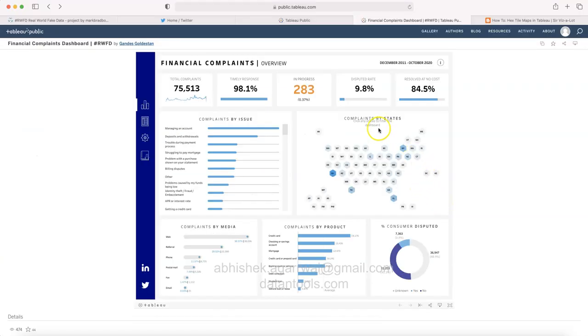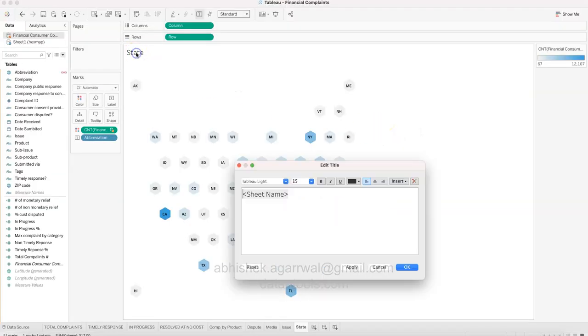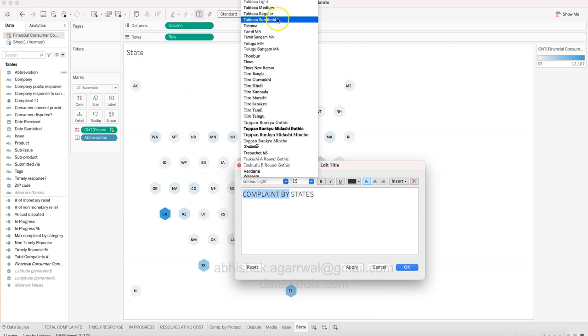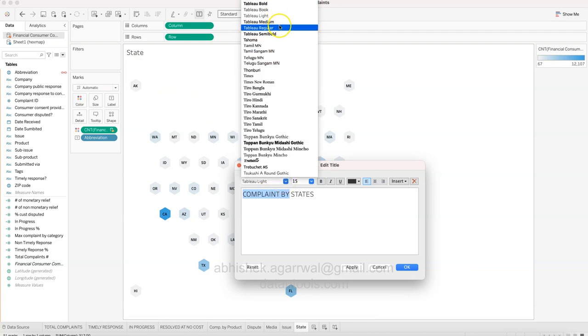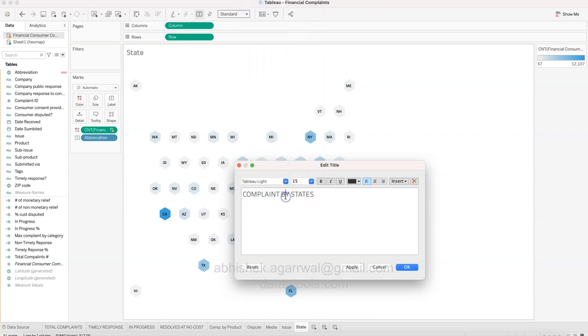Right. So we have this chart which is complaints by states. So we change it again in caps: Complaint by states. Not this one, sorry, by states.